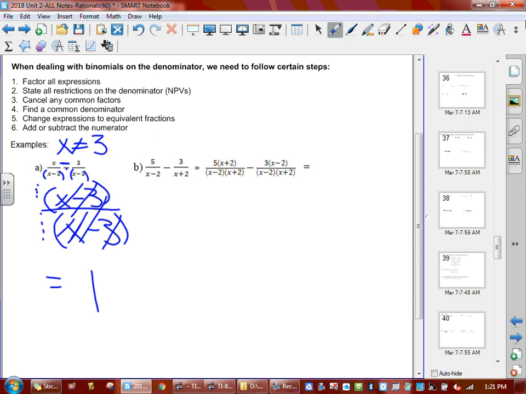So now these guys are different, you've got to use them both, but you multiply to the top what part was missing. So on the bottom here we had an x plus 2 missing, that's what they've got up here, multiplying that 5. Over here we had an x minus 2 missing, that's what they've got multiplying right here. Okay, so they've shown you the first couple steps.